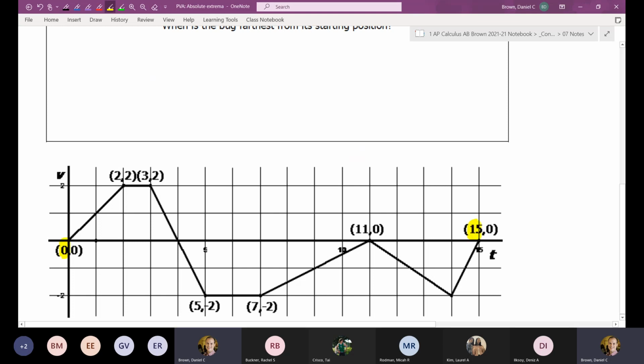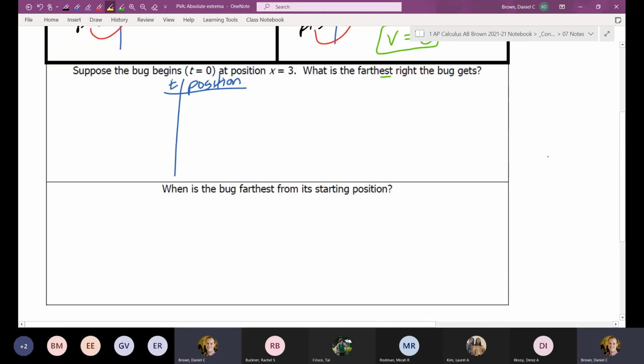And then we also want to have the critical points. The critical points are when the velocity is equal to 0. Well, we're looking at the velocity graph. So literally when it's equal to 0 is going to be when it's located where? On the x-axis, when it changes signs from positive to negative. So I have a critical point here. That would be at 4. And I have another critical point here. That is at 11. One of those t values I highlighted is going to be when the bug is furthest to the right. So I'm going to add that to my candidate test. That was 0, 4, 11, and 15.